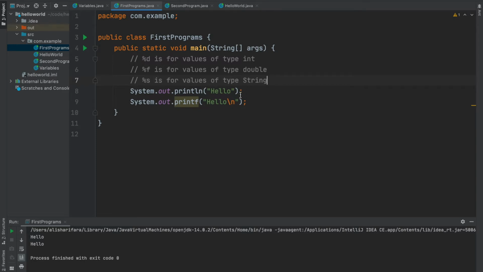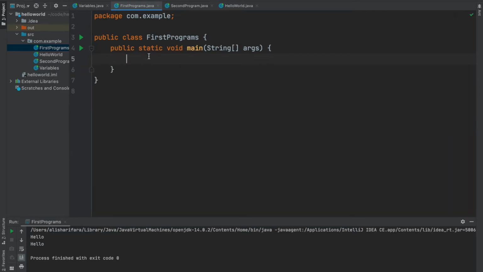All right, so now let's write a program to print the number of days in the month of October, and also we want to print the average temperature in that month. Let's get rid of these few lines here. So first of all, we need to introduce a few variables here. The first one is the number of days. It's an integer, so I write here days is equal to 31, and we want to write a string here, and it's the month, or we can write the month's name or whatever name is appropriate for this variable, which is October.